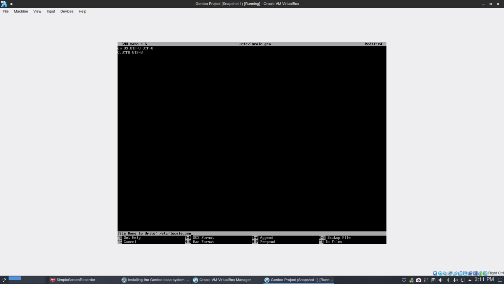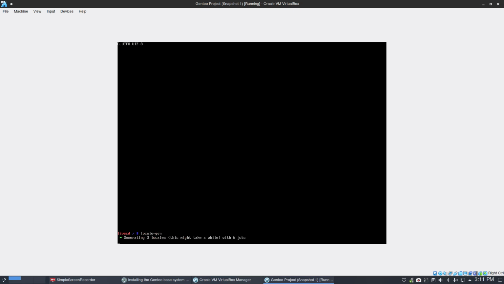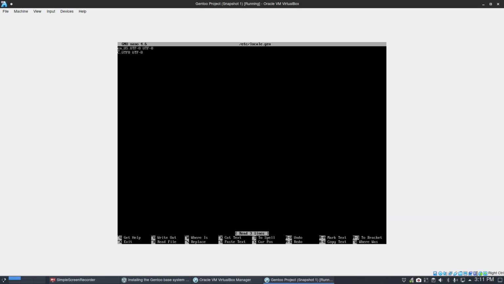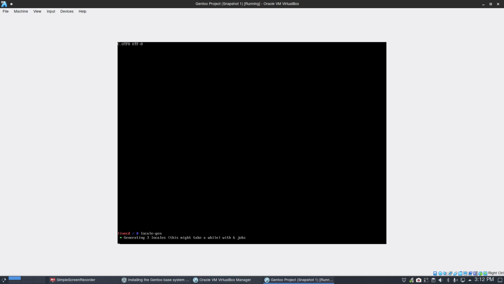Control X, yes. And then we're going to go for locale-gen. Generate me that. Okay, it's done.